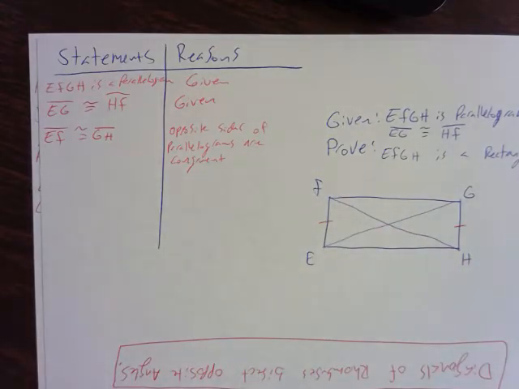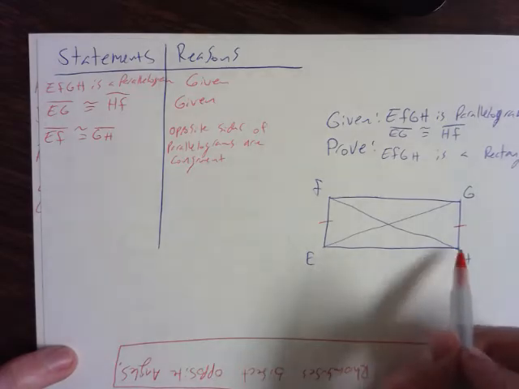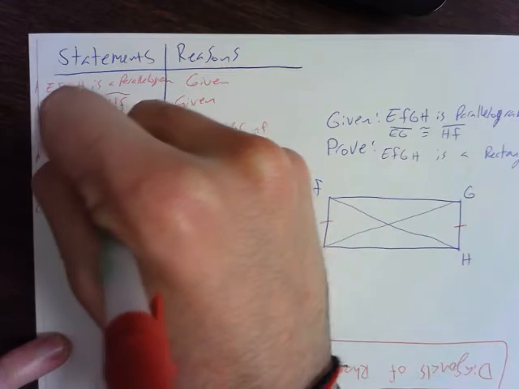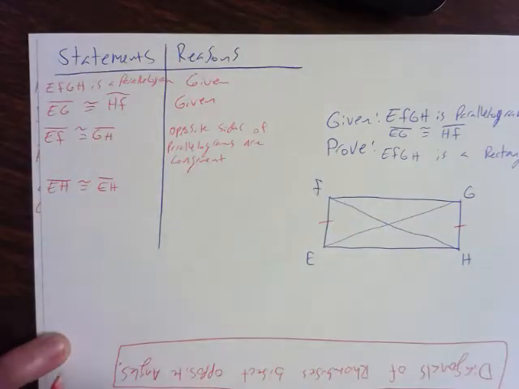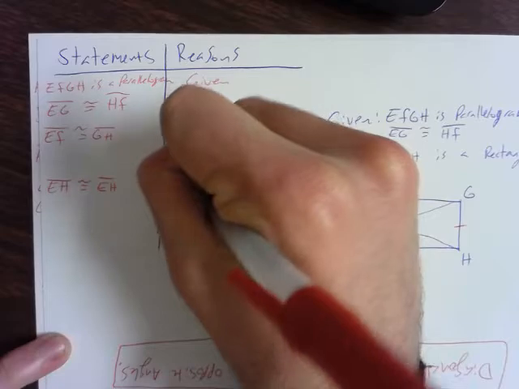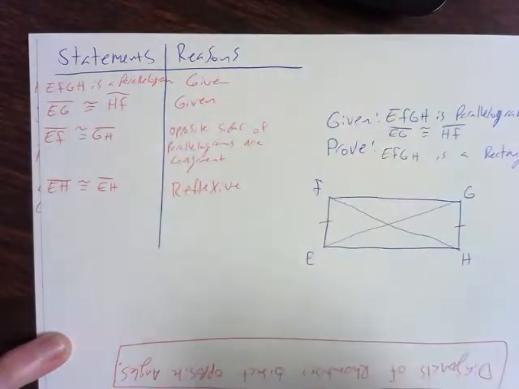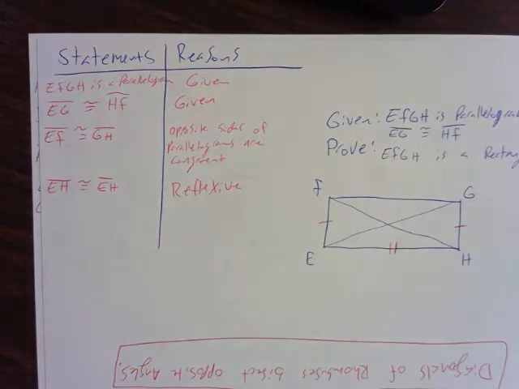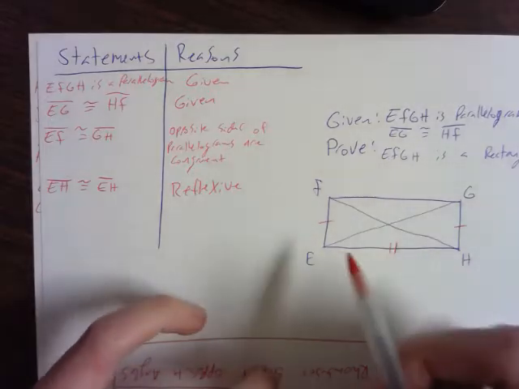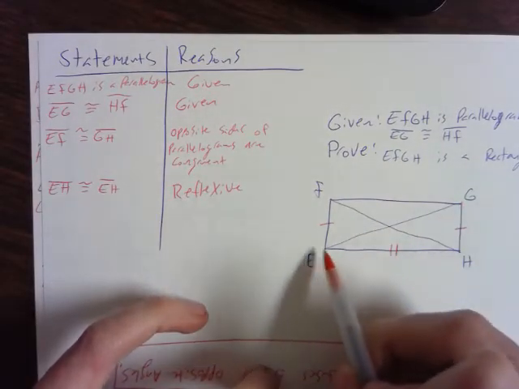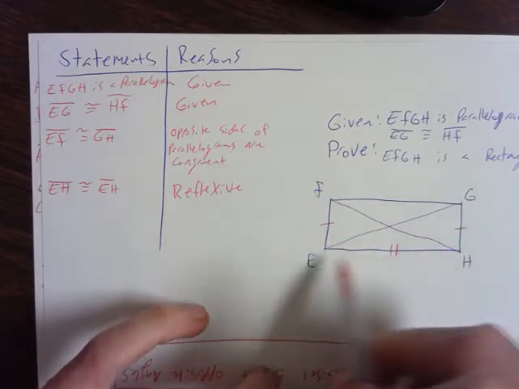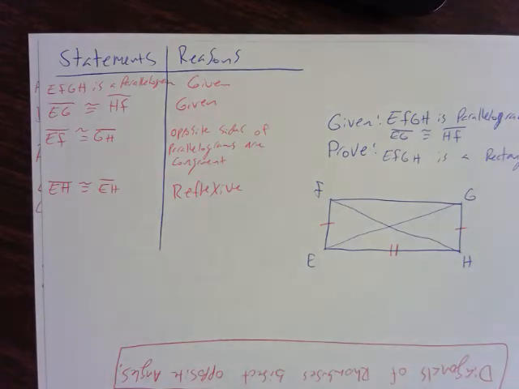And then I can also say that line segment EH is congruent to line segment EH, and a line is obviously equal to itself, and that is reflexive. Now you really have to have an idea of what you're talking about here and what you're trying to go for. And so obviously through all these proofs, we've been using our triangular proofs. And so right now I'm looking at a triangle here. So triangle GEH and then triangle FEH. I'm really trying to work with those two statements.